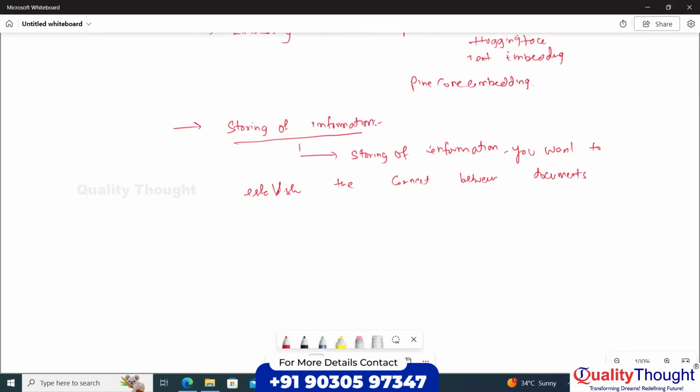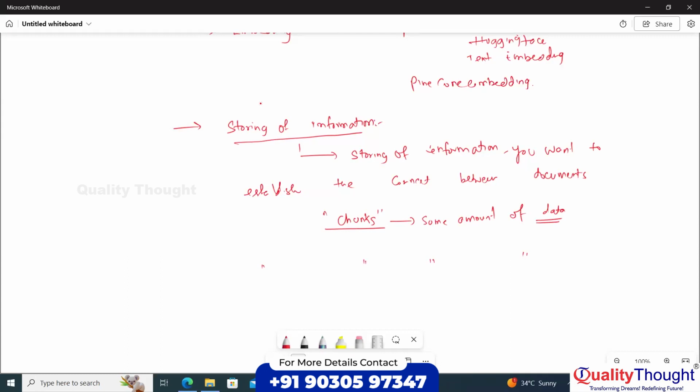We need to keep chunks. What is this? Chunks is nothing but some amount of data. We keep one chunk, and there will be other chunks. While storing the data, we will chunk the data. We will break it into pieces, then store them one by one.